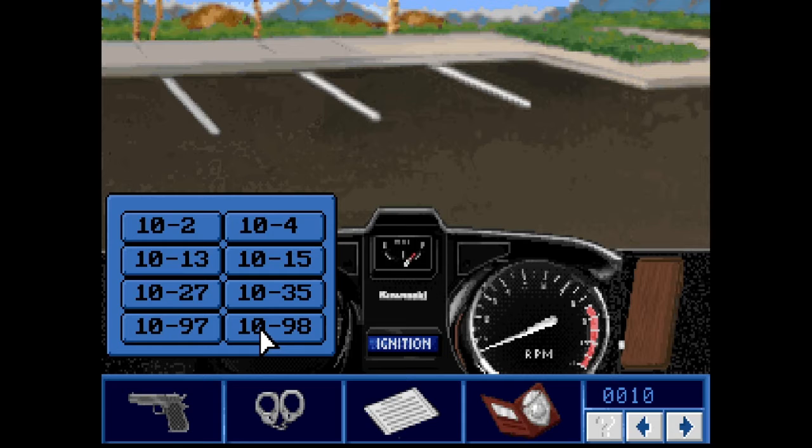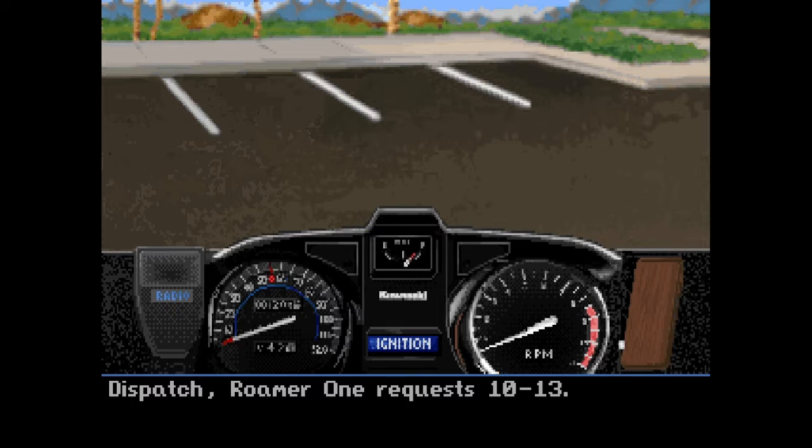So we can actually do a quick weather check. We can do 10-13. Dispatch, Roamer 1, request 10-13.